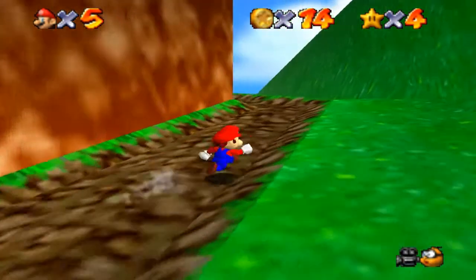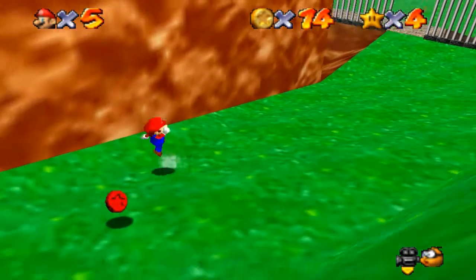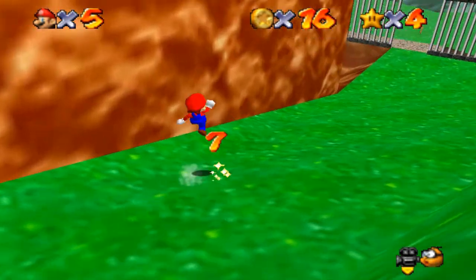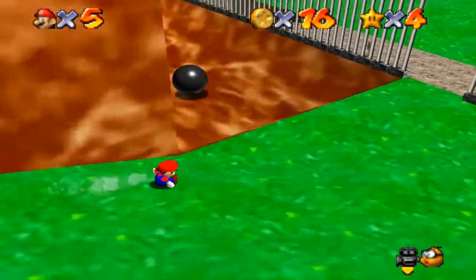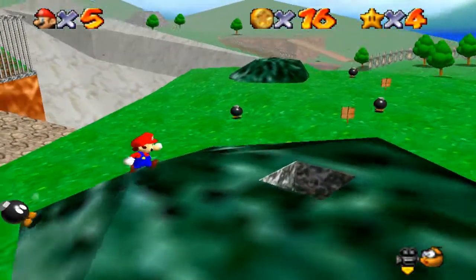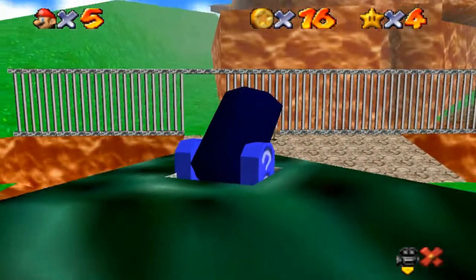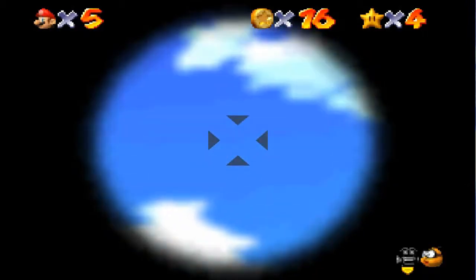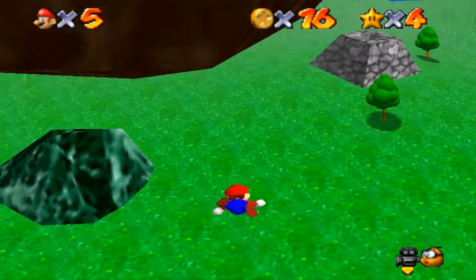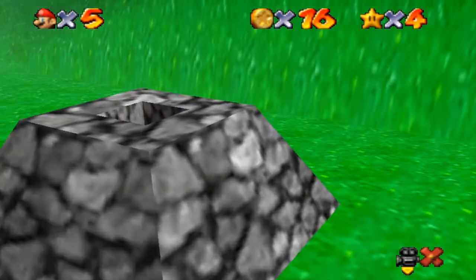Stop it. All right, this is gonna be pretty hard. Oh, come on! No. Yes, I got it. All right, now the last one's on top of that floating island. Oh, hey, Bob-omb. Oh, can he come in with me? Oh, he didn't kill me, though. Ugh. I'm not gonna make it. Oh, shit. If I lay on my belly, then I don't get damage.